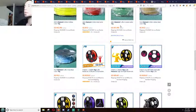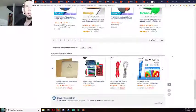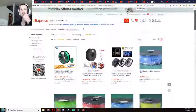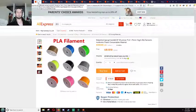I'm helping him out, starting his business over in Europe, figuring out exactly what printers to purchase and whatnot. The one that you sent me takes about $30 per roll, so I'll find it. The filament is gonna be the easiest thing, just look through and find what's cheap. I mean, you can look on Amazon too if you can get it cheap.